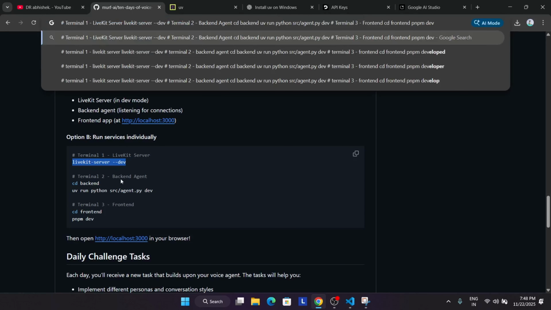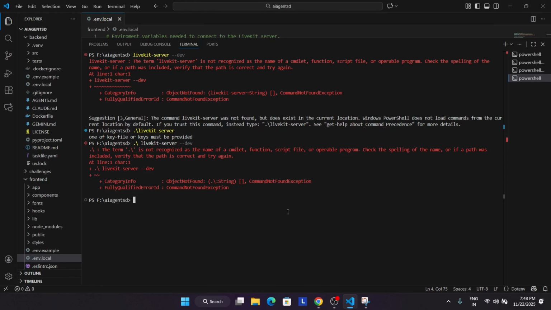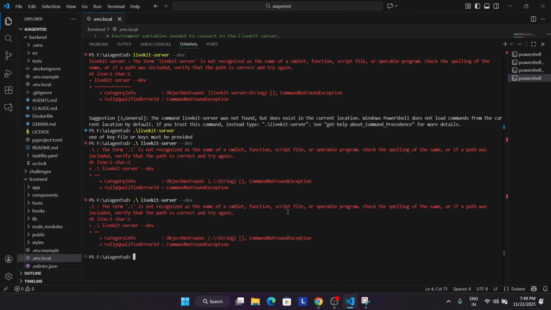Now copy it like this, come over here, paste it and see whether it works or not. So again it's not working. So again I'm pasting it over here, and let's see. Again it's not working. So I'm trying one more fix.